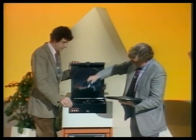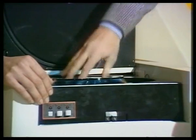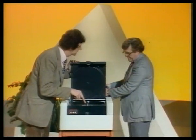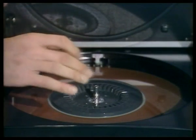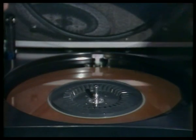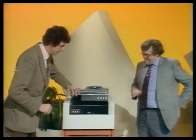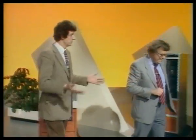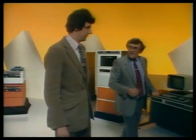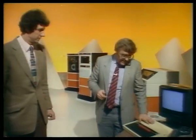And we can load it on the machine quite simply like this, bang, bang. Oh, and there's the magnetic surface. In fact, it looks like magnetic tape, sort of laid out in the form of a flat gramophone record, almost. Well, it's exactly the same principle, of course, but it's obviously much faster to access it, just like a gramophone record. You can pick an individual item of data out on it. Right. Mind your thumb. And again, the bigger the machine, the bigger the storage capacity. Yes, this particular machine, although not a very big mainframe machine, has in fact got 1 million bytes of storage, as opposed to the 32,000 that this little micro has.